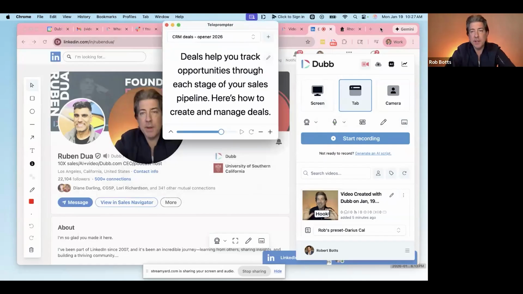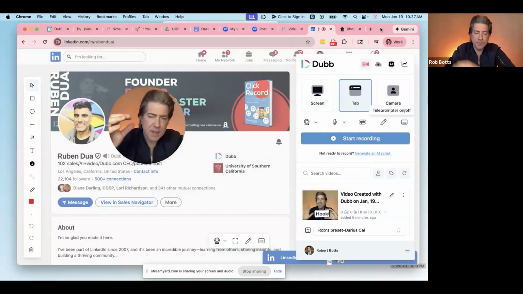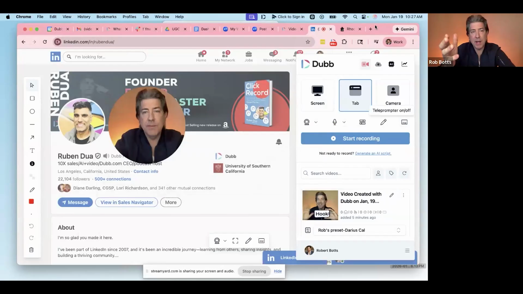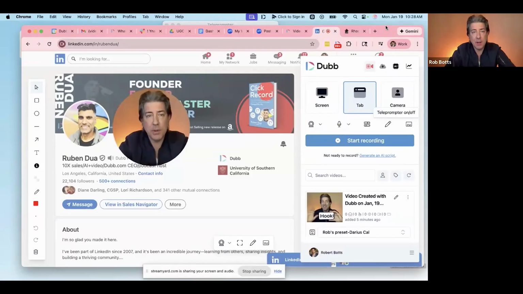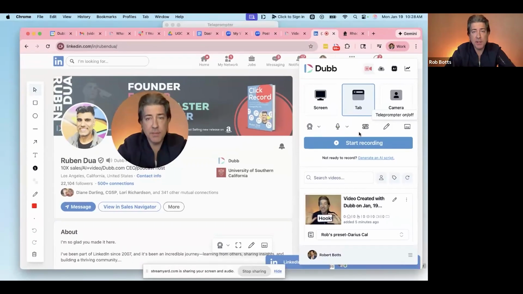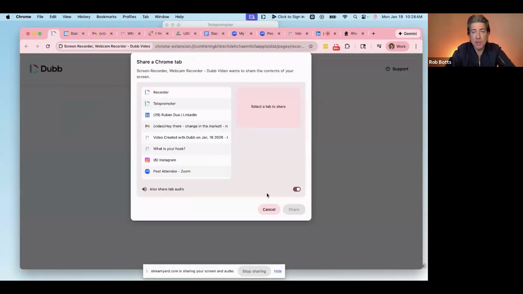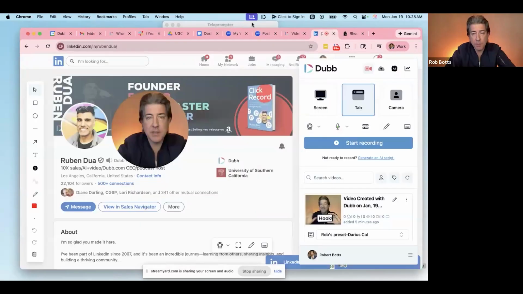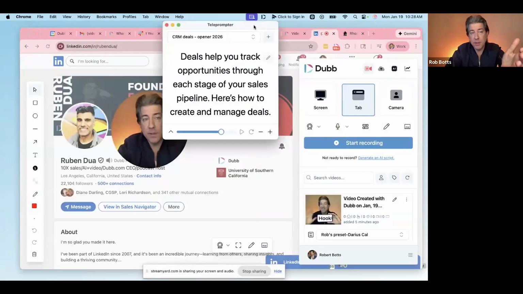Now, the thing to remember with the teleprompter, because it's browser based, is don't go full screen on your browser, because if you do, it will hide the teleprompter and you won't be able to physically use it. So you want to leave a little bit of a gap. When you hit the start record button, like here, you want to be able to tap this thing to bring it forward to be able to use it.